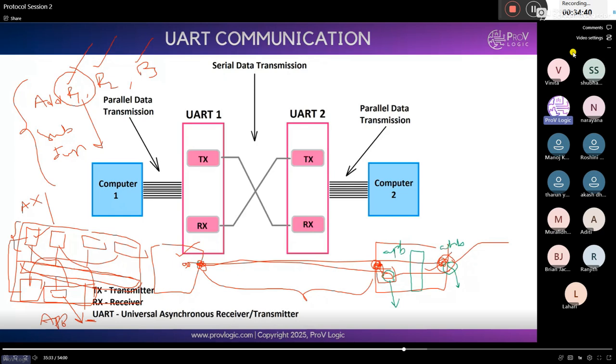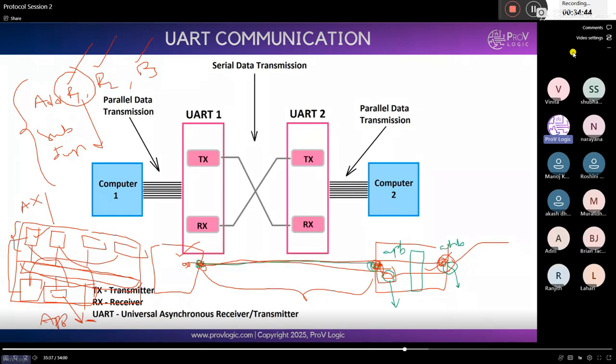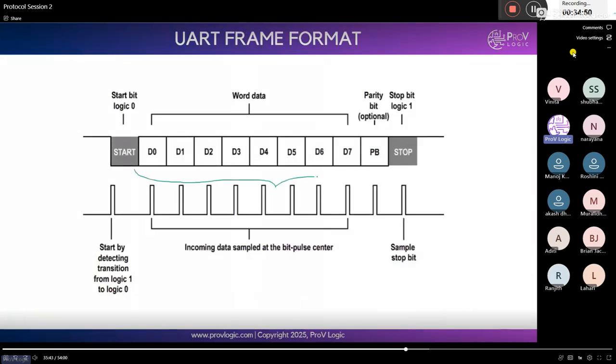But for these port to port links we don't store any data. We are just transmitting the data from here to here. That's why if you observe the frame format here, we never have addresses. We just have the data, because only data transmission is done using UART or even USB. Did you get the point, everyone? Yes, ma'am.